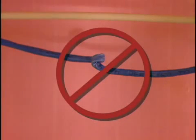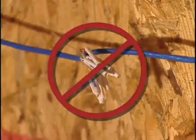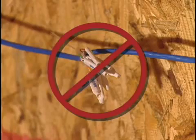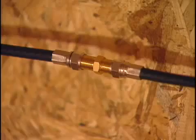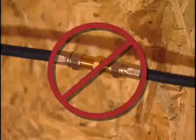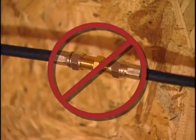Make sure there are no kinks. A kink is another example of exceeding the minimum bend radius. If a cable has been pulled with a kink, it's probably been damaged, especially coaxial cable. Play it safe and replace it. And don't even think about a splice. A splice will destroy the characteristics of TP cable, and a splice in coax is just as bad. Any splice is a possible poor, corroded connection and a problem just waiting to happen. Simply make sure there's enough wire on the spool to make the run.